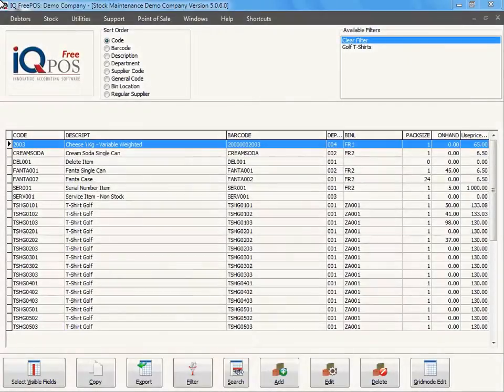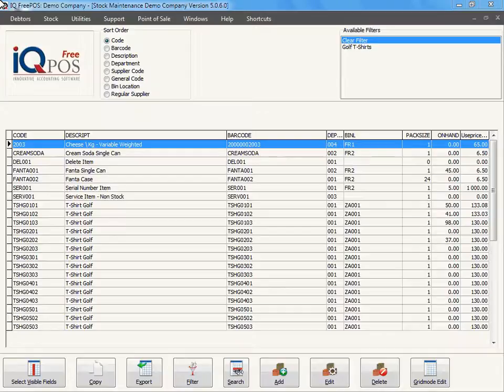In this session, I'm going to show you how to delete a stock item. It's very important to remember that it's not easy to delete a stock item. You can only delete stock items if that item has no history, which means if there are any transactions connected to that stock item and that stock item has an on-hand quantity, you cannot delete the stock item.